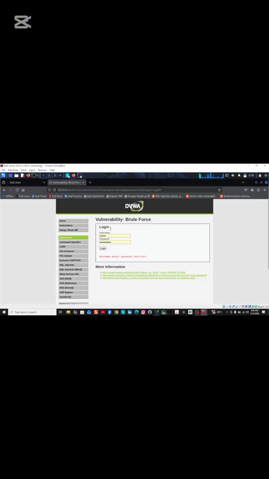So now we are going to try and log in with the password and see if it's actually the right password. Let us now log in with the password. Whoa, and boom, we are back.